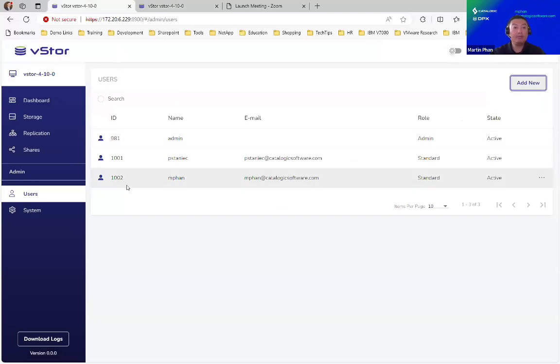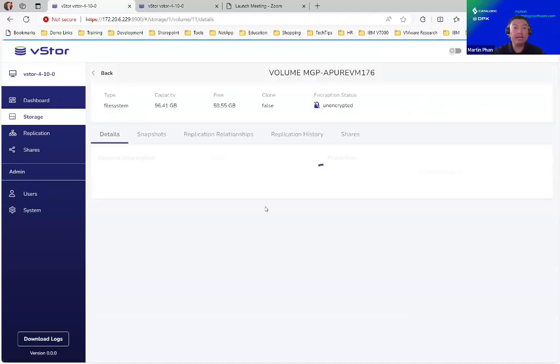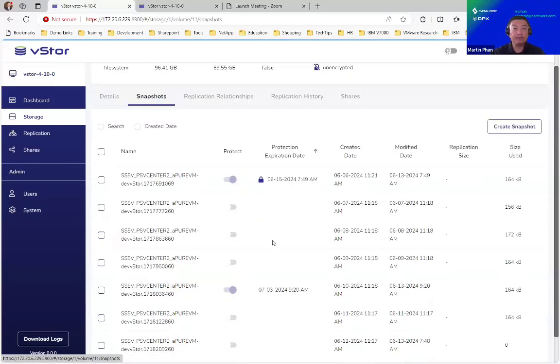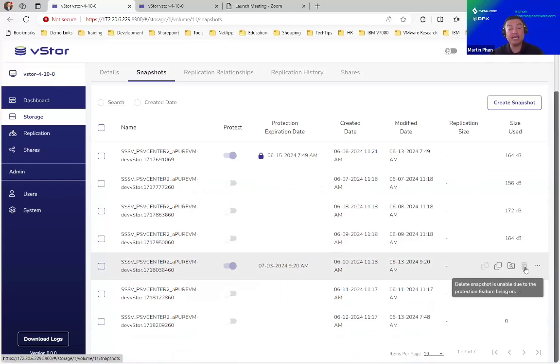And even if I go under my admin user here and take a look at the snapshots within that volume, as an admin user, I can see those snapshots. I cannot disable that protection feature unless I have access to that user's account or that user's authentication token there. So in this case, if I try to delete the snapshot, or if the DPX master server tries to delete the snapshot through its normal condense operations, it's not going to be able to. And this is where it's going to put it in queue. You might have seen I can't delete the snapshot because it's in use. You'll see in this case that the snapshot's not able to be deleted because it's being protected, right?